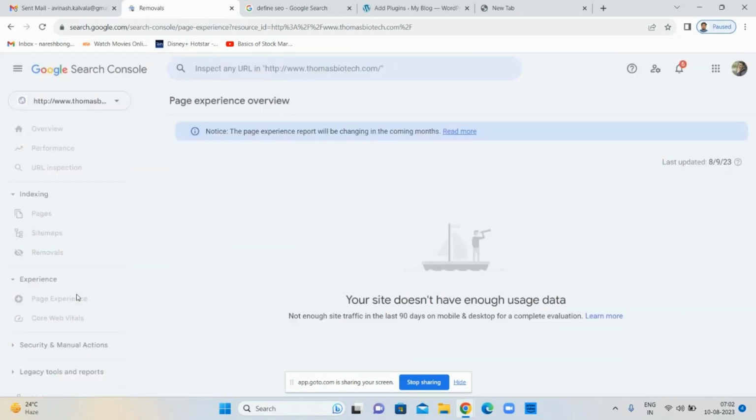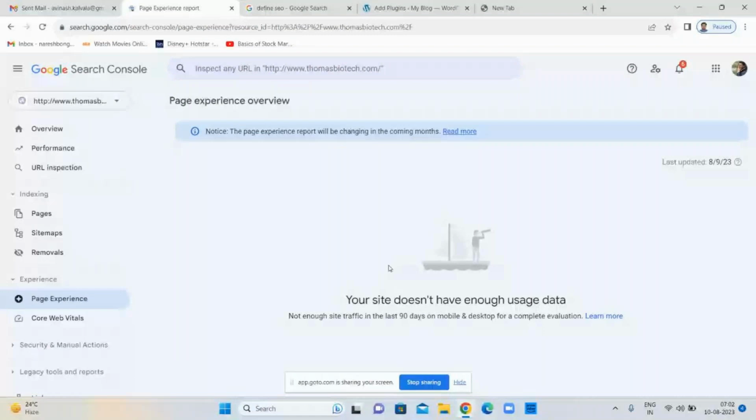Now page experience. This doesn't have enough data, so it says we need the last 90 days of data. This is like page speed: how much time it takes to load the page. When you click a website in Google, it might take 1 second to load, while some websites take 10 seconds.